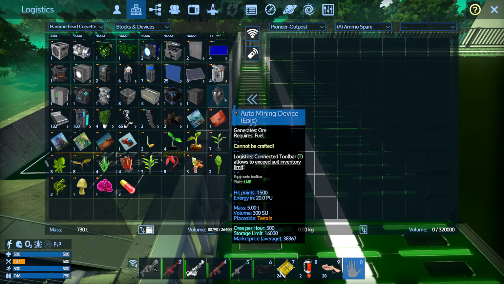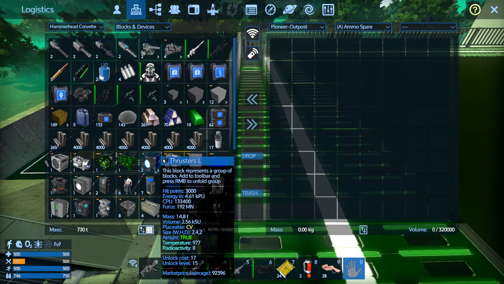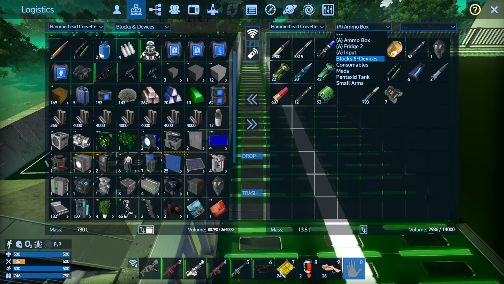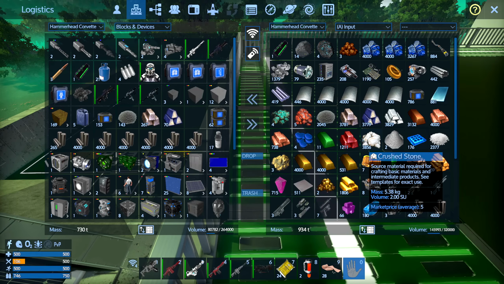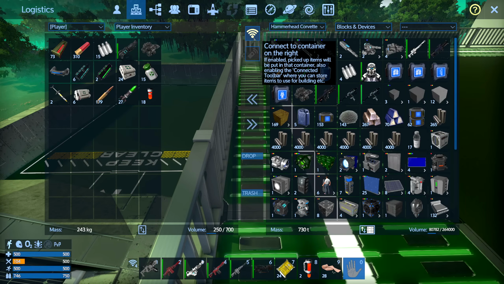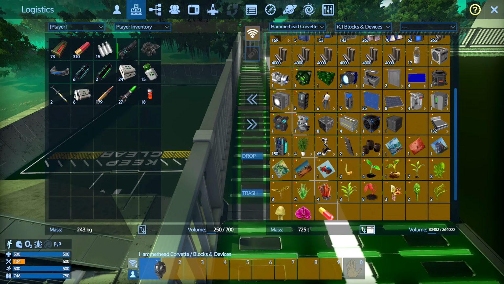So I've got an epic auto miner here, which I got for collecting the explorer tokens. So we're going to use that one first. The others I can't craft, I don't think, until we get some more terrestrium, which we're going to have to just go out and mine, I think. And that's just part of the game. So let's go ahead and connect to the hammerhead here and grab the epic auto miner.